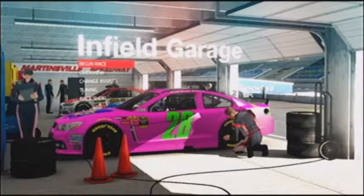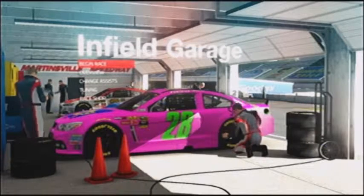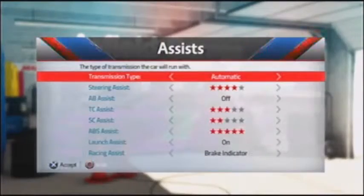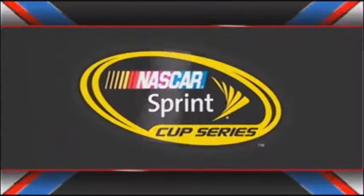Welcome everybody to the Martian Build Solution, my NASCAR 15 left play. As you see, we're in my garage area. Let me just add my new setup. So here we go. What my plan is this week is to make setup videos.